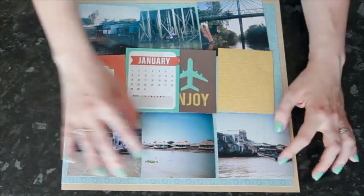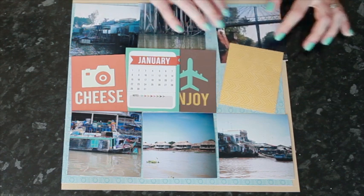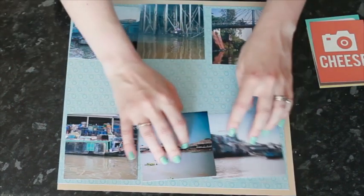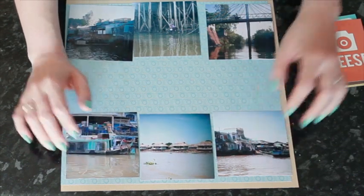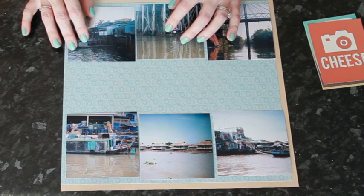So the top and bottom rows are squares, and there are 3 of them. And what I'm thinking is that they can run slightly over the edge of the blue pattern here. So I don't want them to be in exact lines. I want them just a little bit more haphazard. So I'm going to angle them a bit like this.